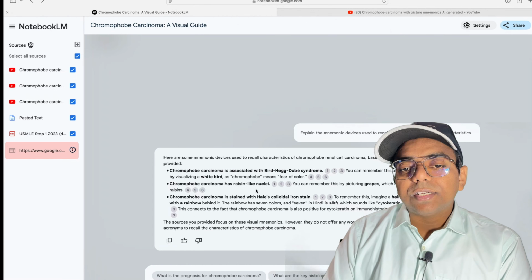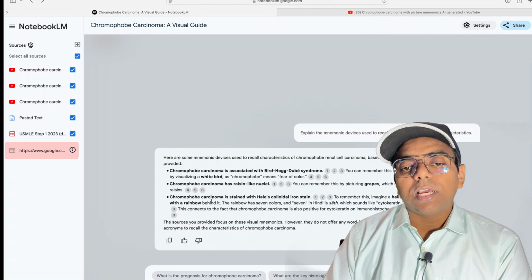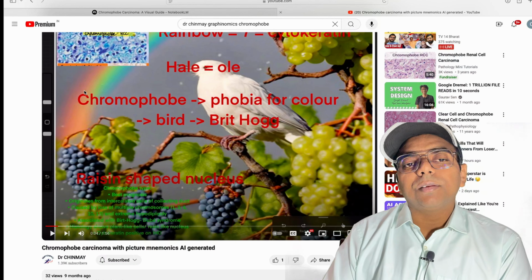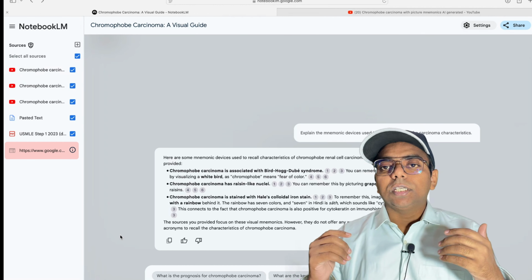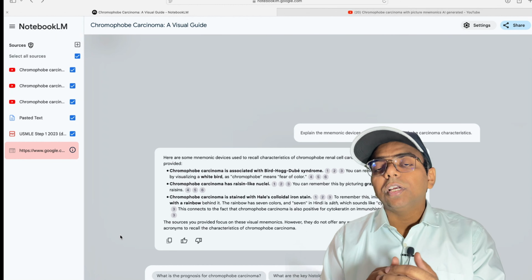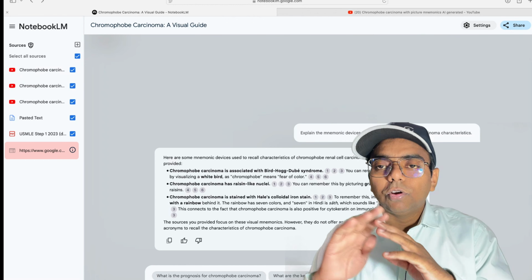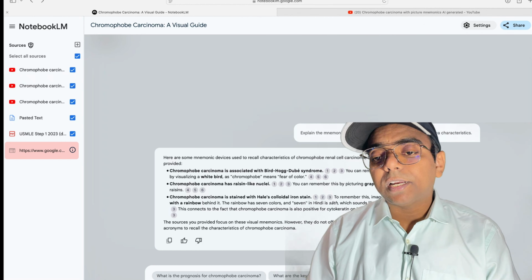So chromophobe has raisin-like nuclei. Again, grapes are ultimately used for making raisins, so raisin-like nuclei. And then Hale's colloidal iron. Now Hale's is hailstorm, and then it is going to provide a rainbow-like thing, and this is the Hale's stain that is used for staining chromophobe renal carcinoma. So what I explained to you in 2 minutes, you would be getting that information only in 2 minutes, because that is a very passive kind of information giving. So you would require at least 3 to 4 minutes to process all those things. And here it has undone whatever I have said, whatever I have planned, and brought it down to this, and then directly now you can save it to your notes.